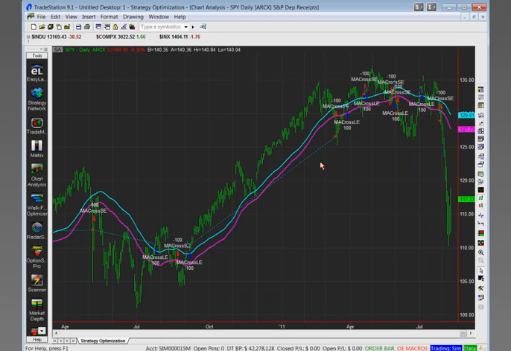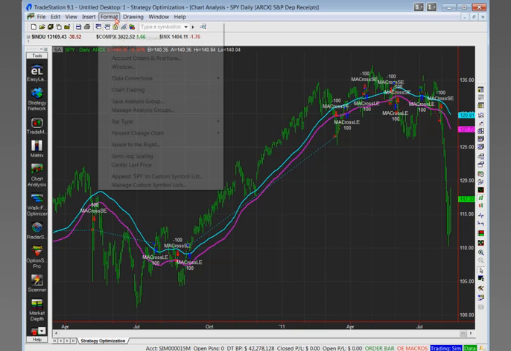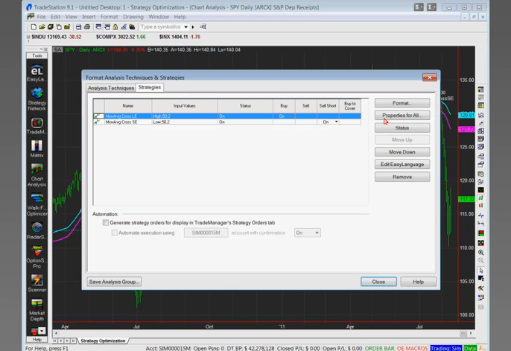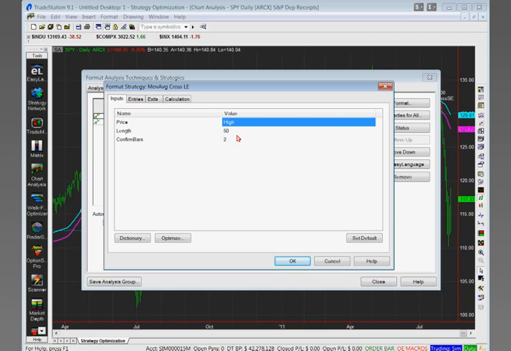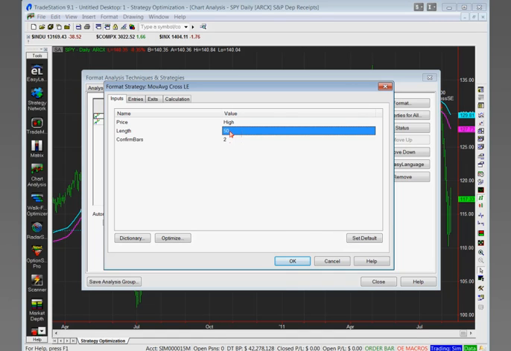So we're going to optimize our strategy here. I'm going to go to Format Strategy and click Format on the Moving Average Long Entry. Now, there's lots of schools of thought on how to optimize inputs. In my way of thinking, I want to optimize on pairs of inputs that are similar so that I can get a feel for how each set of parameters affects the overall range of profitability for a strategy.